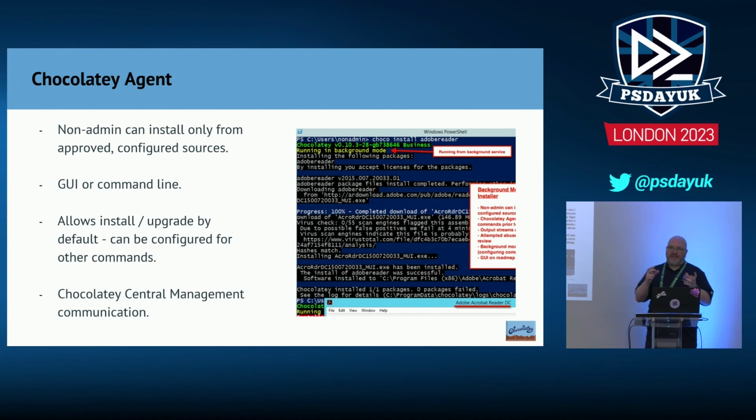And you can also tweak that a little bit. So for example, if you have a golden image you deploy to all your machines, and let's say you mandate Chrome has to be on there. Your line of business application requires Chrome. But you know what? We want to let Bob in accounting or Fiona in finance install Firefox if they want to. What you can do is you can say you can't manage Chrome. You can upgrade it if you want, but you can't uninstall it. But if you want to install Firefox, you can do.